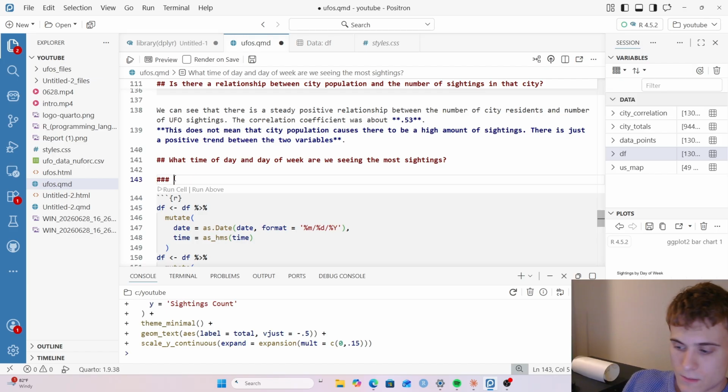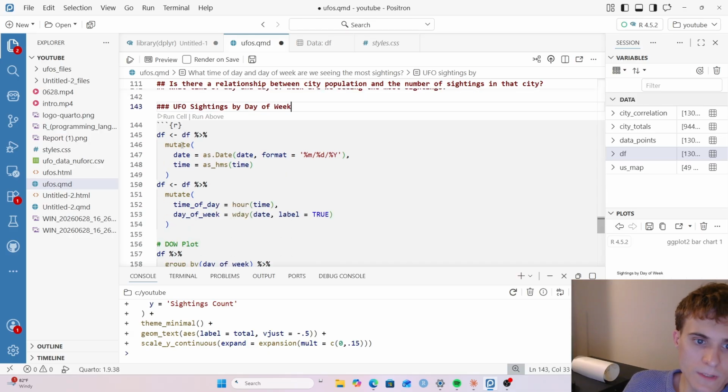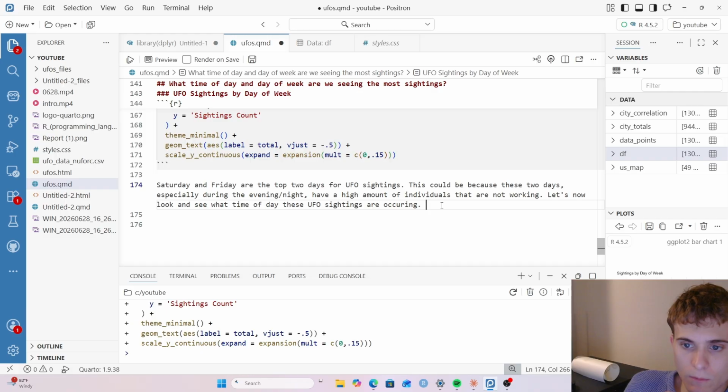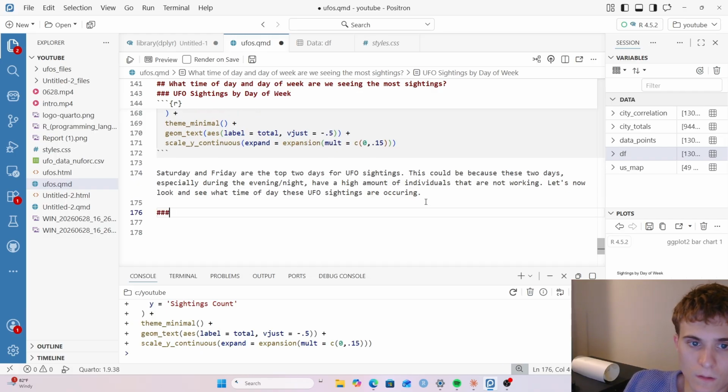So I'm gonna call this one UFO sightings by day of week, and then we're gonna call this next one UFO sightings by time of day. I forgot to capitalize everything.